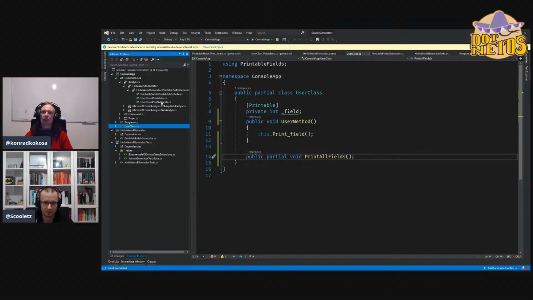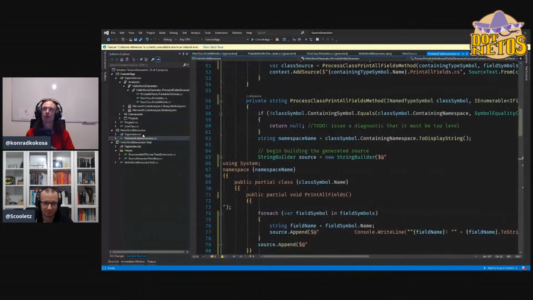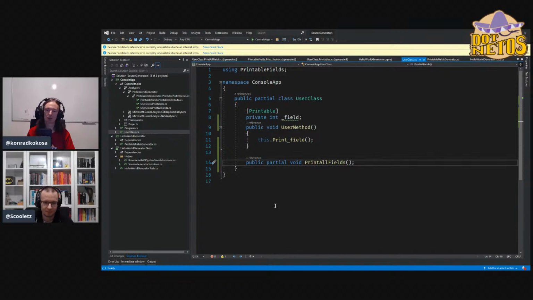And if it would be working nicely, oh, even it is. So we see that in the end, my source generator added this particular method, which was just some default implementation. But now, with the help of partial methods, we have this split between the declaration of a method and the source generator providing you an implementation for it. That's the split, and that's why partial methods are so powerful.